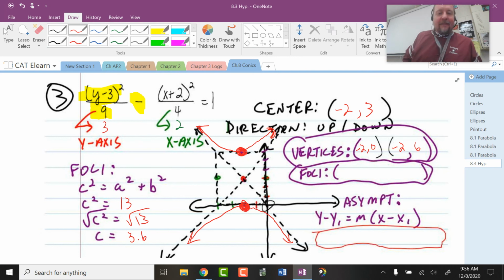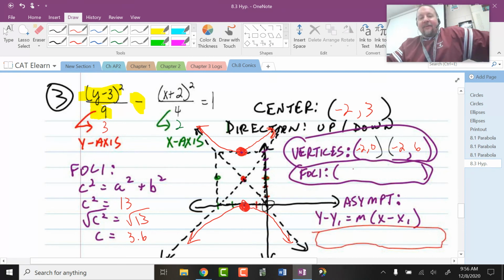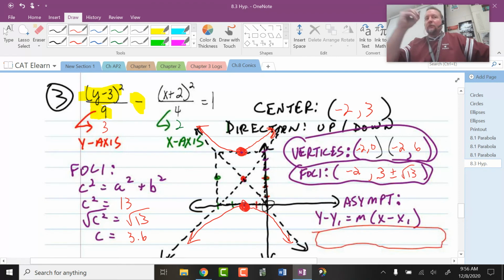Isabella, what are those as coordinates? Don't sound sad. This is fun. What would that be as a coordinate then using the square root of 13? Like who gets affected when I go up and down? Oh, so close. You didn't take the 3 and then go up root 13 and down root 13. So it's 3 plus or minus root 13. Okay, and that's how you can write this as exact.